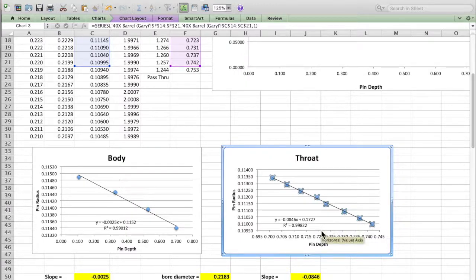And I can also have it give me an R squared. What that essentially tells me is how well that straight line fits those points. If it was a perfect fit, you would have an R squared equals 1. In real life here, if we get an R squared of 0.99 or better, that's a pretty good fit.